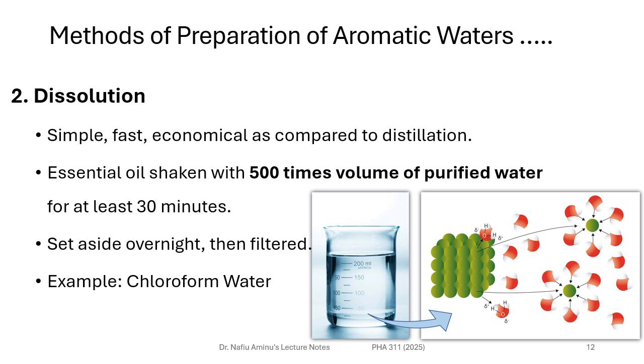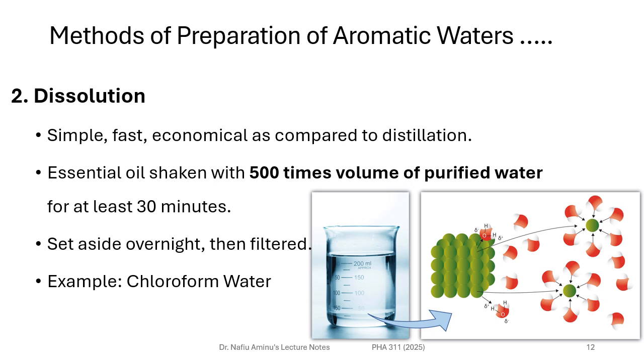The next method in the preparation of aromatic water is what we call dissolution. We have discussed it extensively in the past. It is considered simple, fast, and economical as compared to the distillation method, because the distillation method involves a distillation system, and it comes with a cost, right?